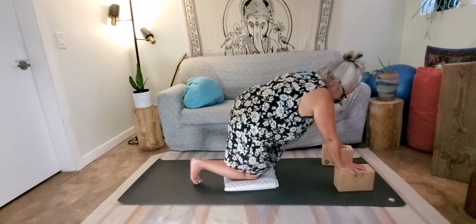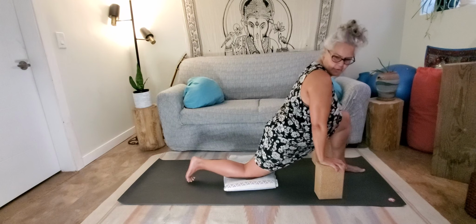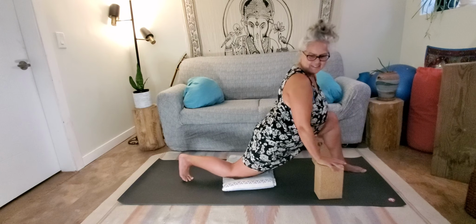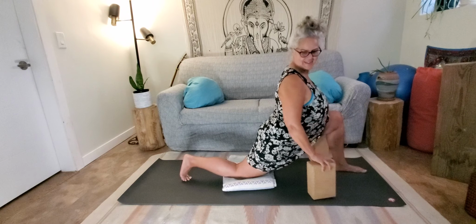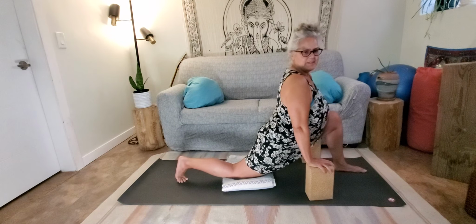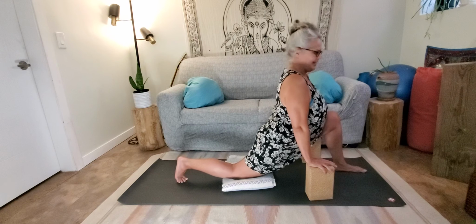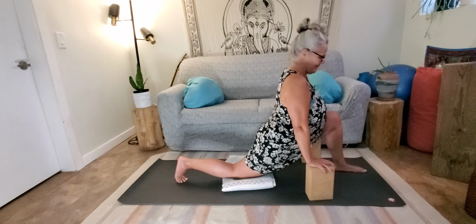Left foot steps forward. Start with your low lunge. Hands on block. Shift the hips forward and down. Adjusting so that your knee is over your front ankle. Relaxing shoulders. Once you're set up here, letting the hips sink down, take your honeybee and imagine the vibrations going into the front of your right thigh. Here we go.